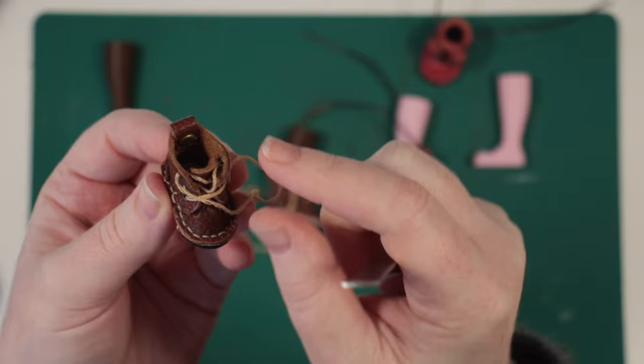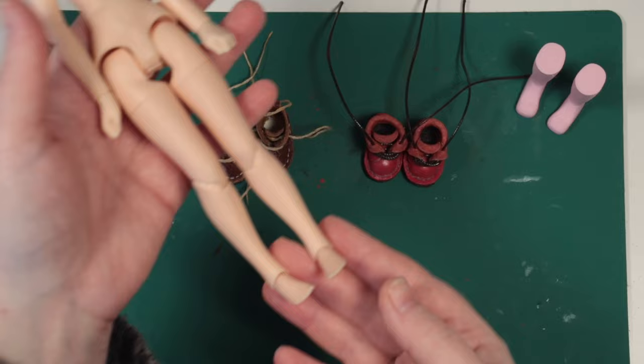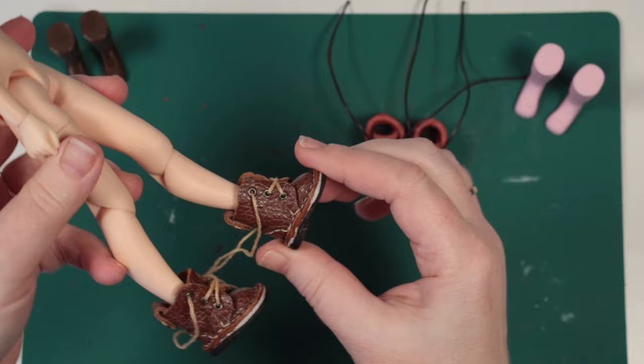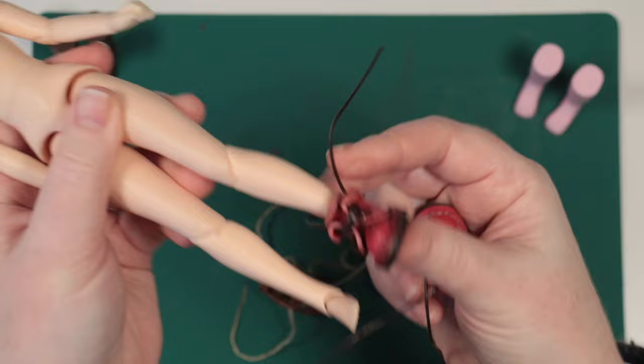Right, let's get these onto some feet. The lasts we designed were based on this body, the Azone style jointed body. So they fit these feet perfectly. Here's the simpler pair with the turned down tops being modelled too.